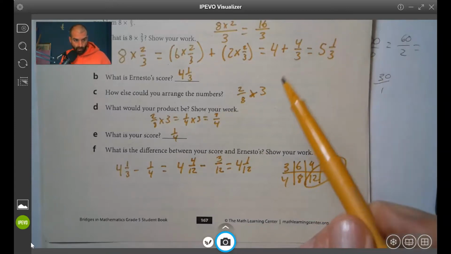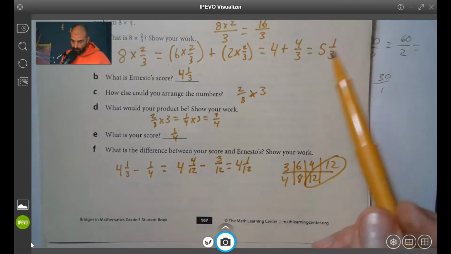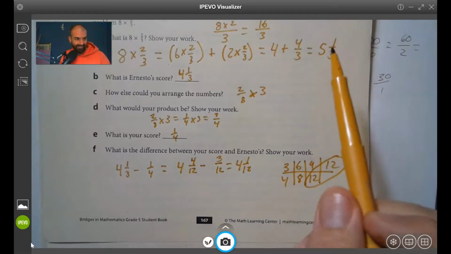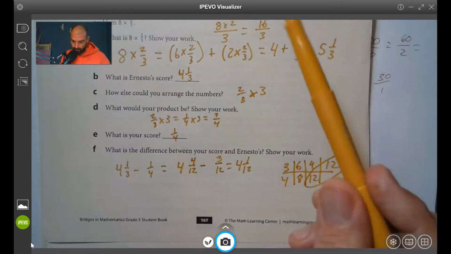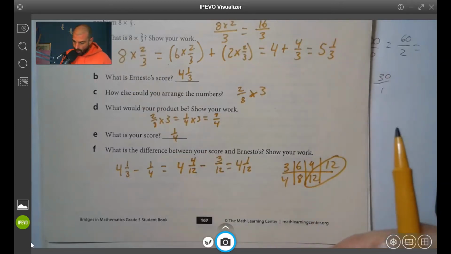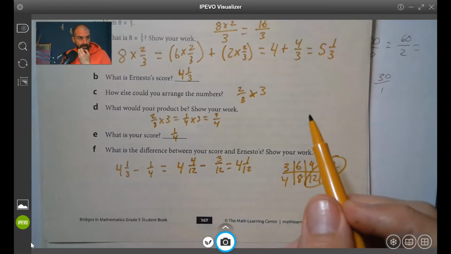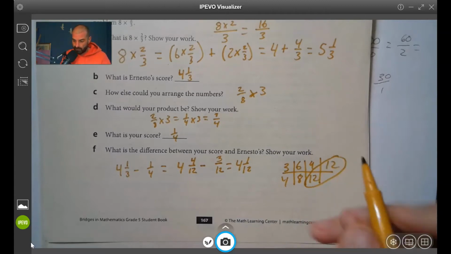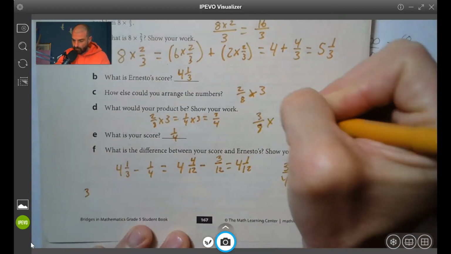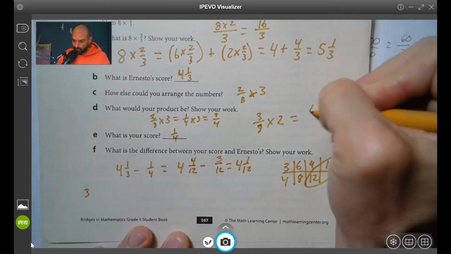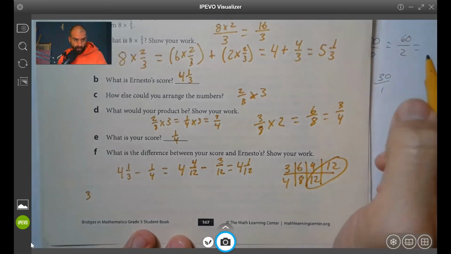So, there are other things you could have done, right? You could have done 3 halves of 8. That would have been way worse. That would have been bad, because that's over 1 times 2/3 of 8. He did that. 3/8 of 2. Is 3/8 of 2 better? Oh man, 3/8 is close to half. I didn't even think about that. Well, goodness gracious, shouldn't we find out what 3/8 of 2 is? So I double 3/8, and that gives me 6/8, which is the same thing as 3/4. Oh, whew. Okay, it's the same thing. That was a close one.